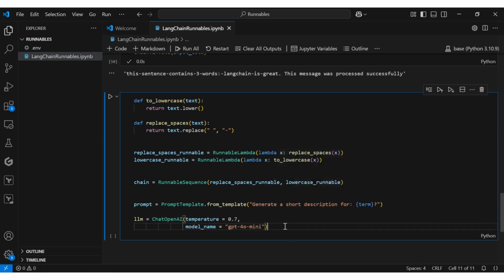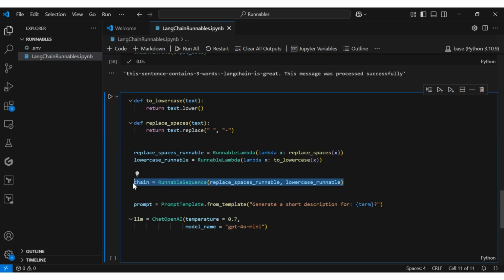So now what we want to do is send the results of what we have from this RunnableSequence, because we mentioned earlier that we've done the data transformation and brought different functions together using the RunnableSequence. So now we want to send it to a large language model. So this is what we're going to do.